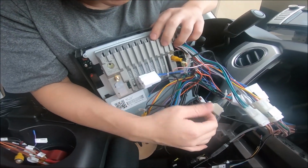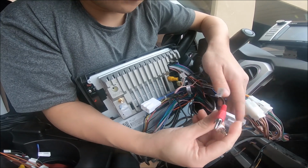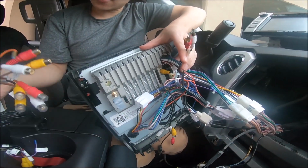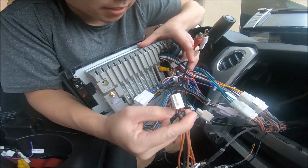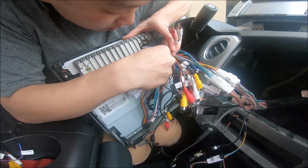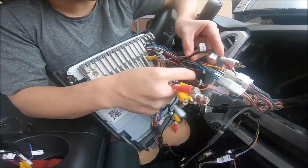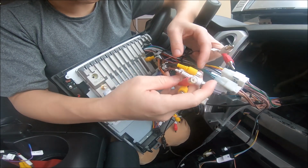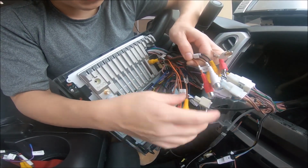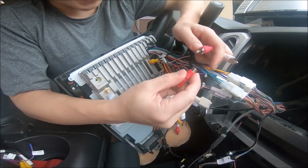The next one is this red and white RCA. You see this big connector? This red and white, we're gonna actually find the harness we had earlier, which is right here. It's a white connector. So we actually do need this white connector. And let's plug that in here. And one of them is labeled RCA. So this one's labeled aux-R, aux-L. Let's look for a corresponding one. RCA-R, RCA-L. So this one is aux-L and aux-R, and we're going to match it up.